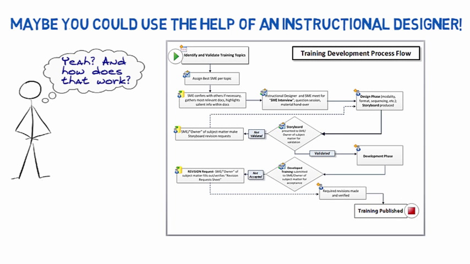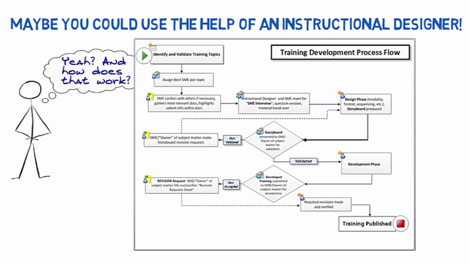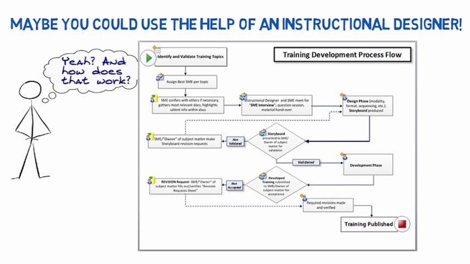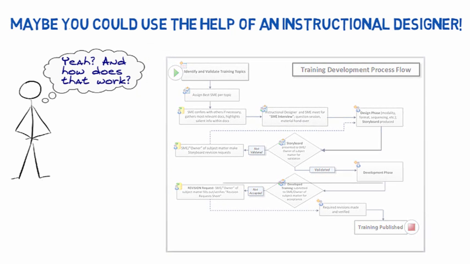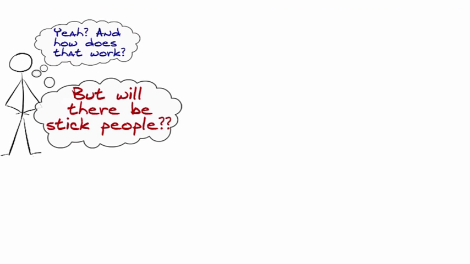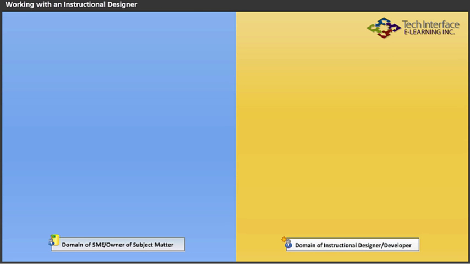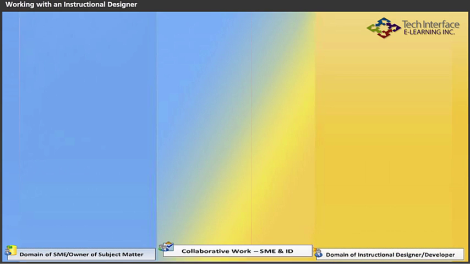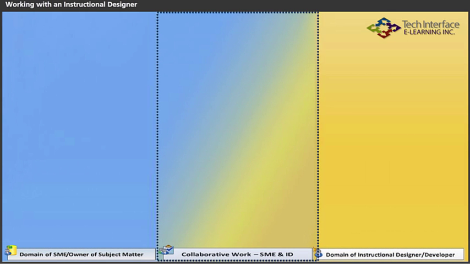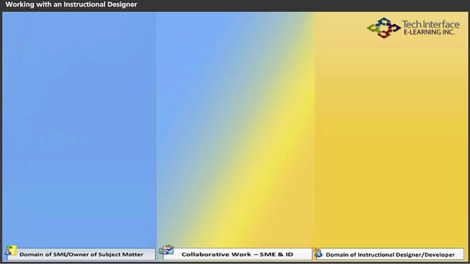Working with an instructional designer streamlines the creation of online training, using a structured approach to utilize the strengths of those involved and freeing up the SME to do their regular job. Let's look at how that process could work for your organization. When working with an instructional designer developer, also known as an ID, to create your organization's online training, the workload is generally shared between your organization's SMEs and the ID. Between the two domains, there is the area of collaboration where both parties work together, ensuring the training being created accurately and engagingly captures the content necessary to improve your organization's operational efficiency.